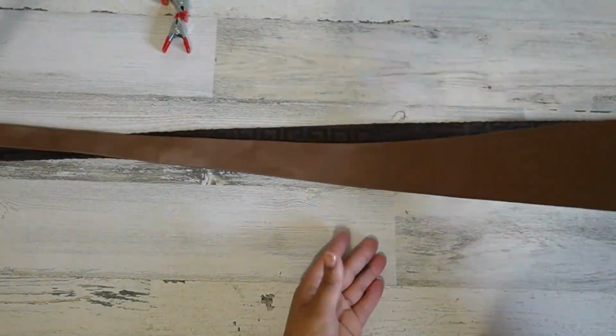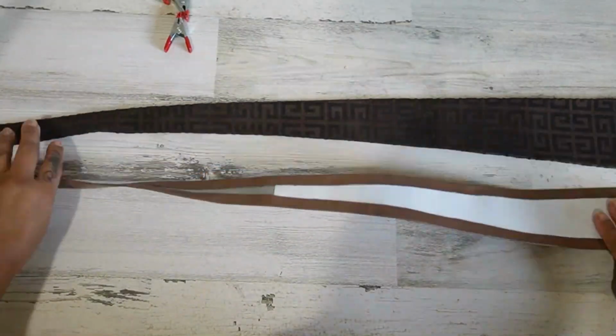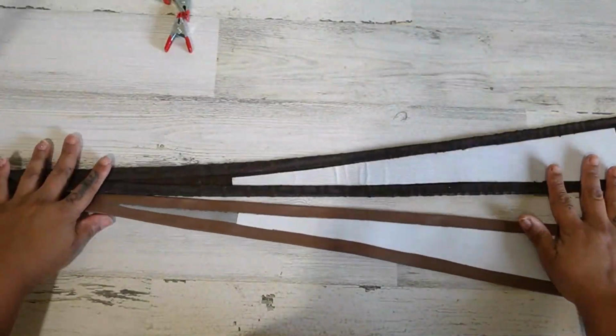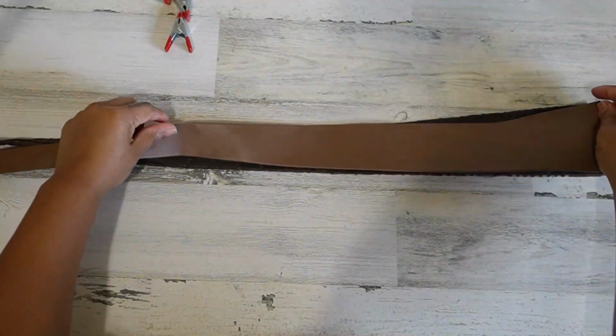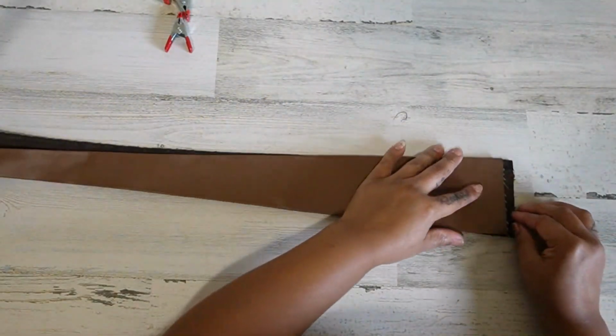Okay, now once you've got both of your strap pieces folded over, you're just going to place them right sides together and get them clipped so that we can sew them together.